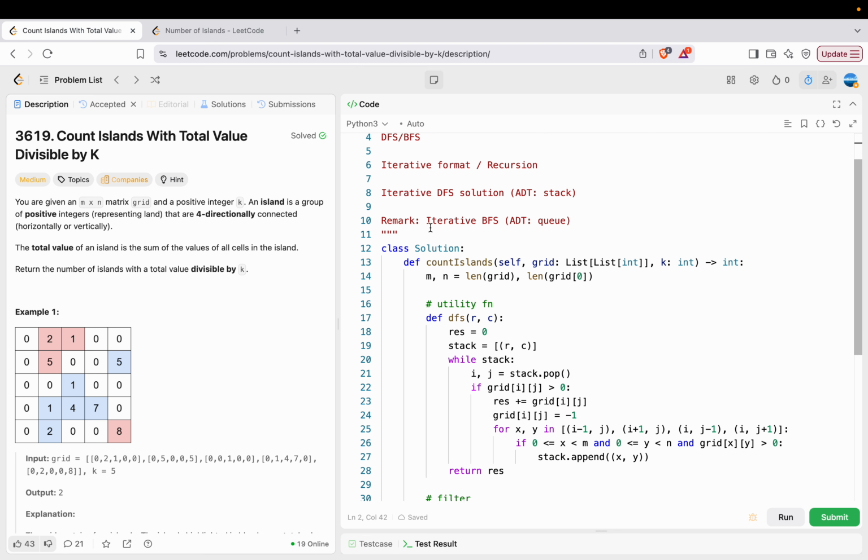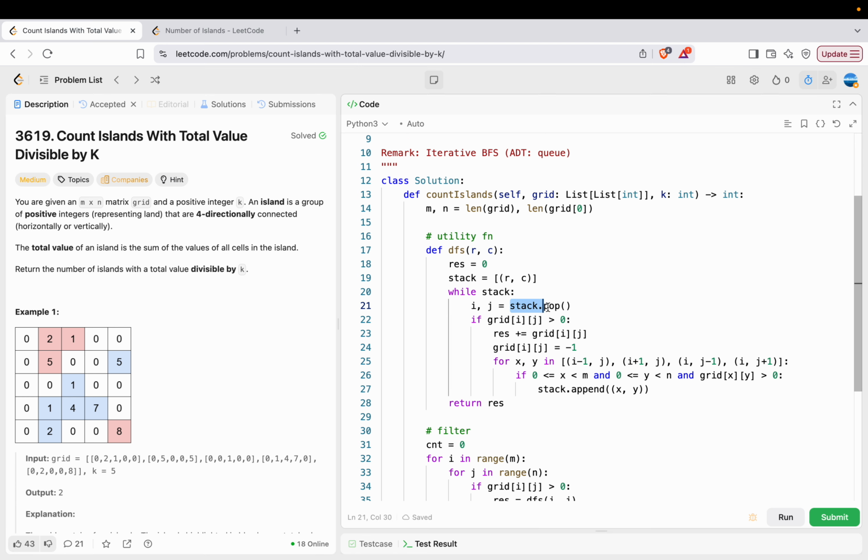For this problem, here I'm using a stack. But if you make it, say, collections deque, so use it as a queue, here you are going to write popleft. This is the queue, so this will be BFS.